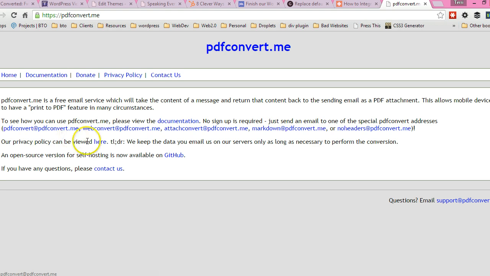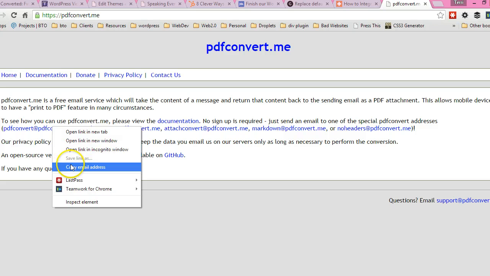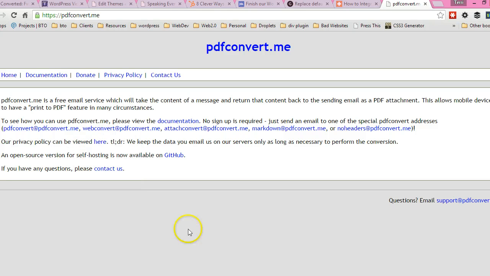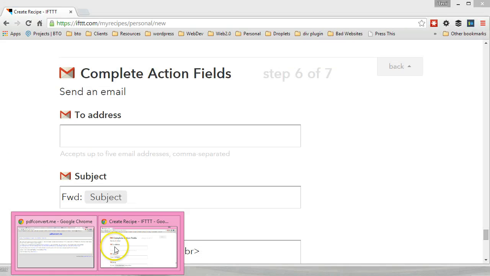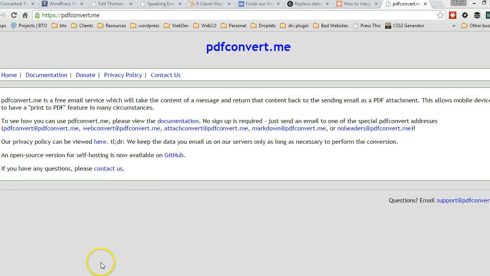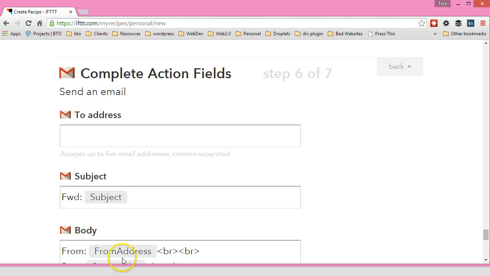The messages supposedly don't exist on their servers, only long enough to perform the action, and then they delete it. This is a good, easy way to make a PDF record of things. So I'm going to copy this email address, because this is where I want to send my messages to in my IFTTT recipe that I'm making.